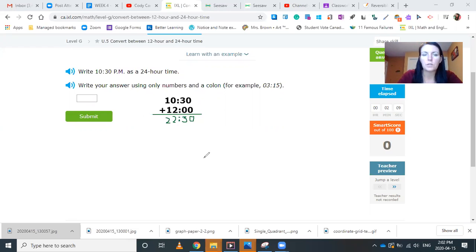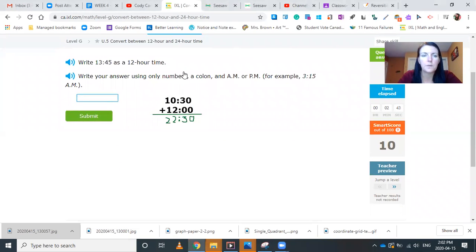Okay, so when you're doing a 24-hour time, you don't need AM and PM because you automatically know that the bigger numbers past 12 are going to be your PM times, and up to 12, your smaller numbers will be AM. And that's how you can switch back to AM and PM. That's how you know. Okay, so let's write that in. So we go 22 colon 30, and you leave that as that. No PM or AM with 24-hour time.